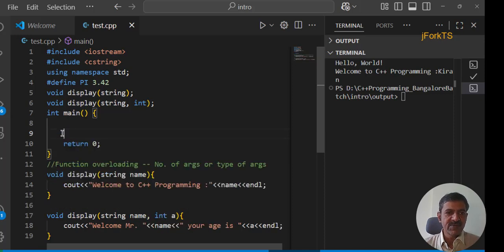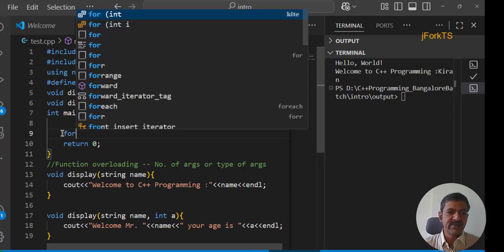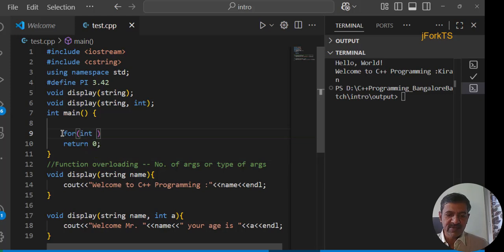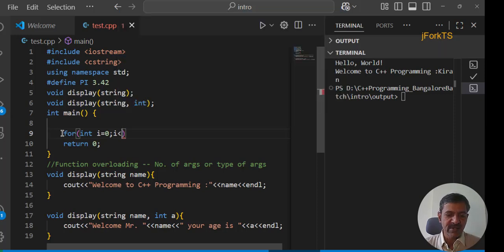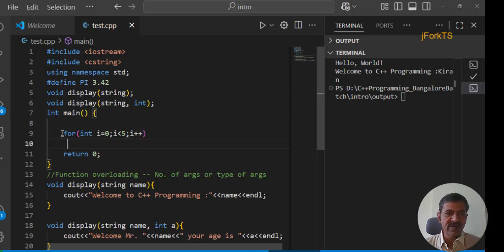The advantage of C++ is you can declare the index variable inside the for loop. Sir, I just wanted to know, can you do this in C++, for int i equal to 0, where i is declared within the for loop only, which was not there in your C programming? Okay. So this is a useful feature because you don't have to go out of the loop to declare i, and you can do that within the loop. So this is going to display hello a couple of times.